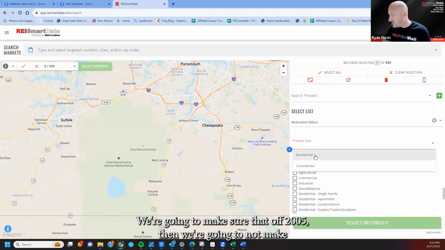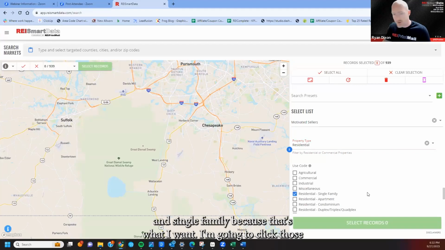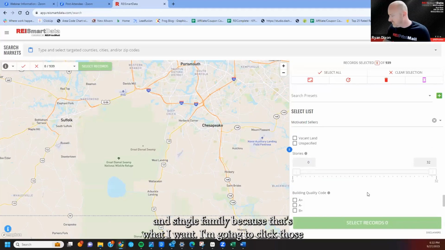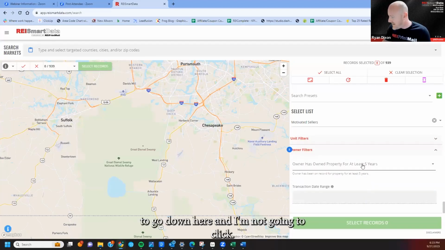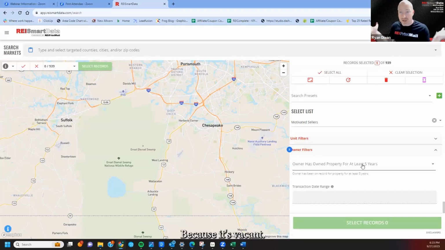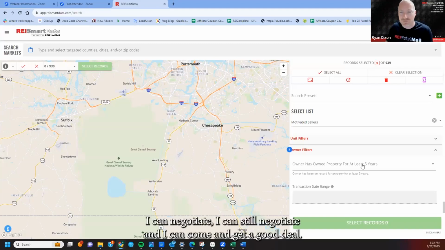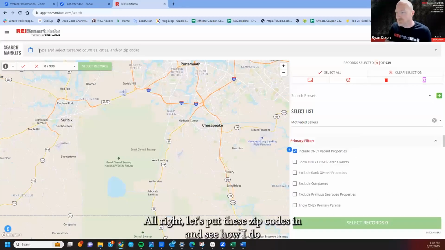Then we're going to not make the terrible mistake of not clicking residential and single family, because that's what I want. I'm going to click those. And then I'm going to go down here and I'm not going to click has owned the property for 5 years. Why? Because it's vacant. And if it's vacant, I like it. I can still negotiate and I can get a good deal. All right, let's put these zip codes in and see how I do.